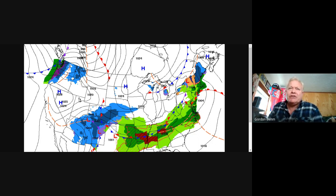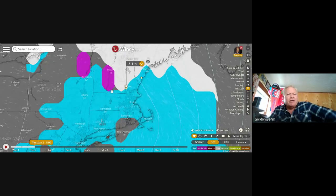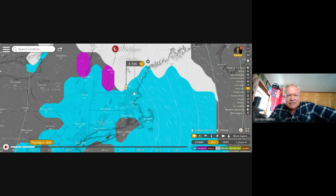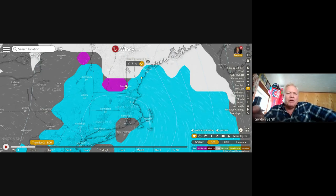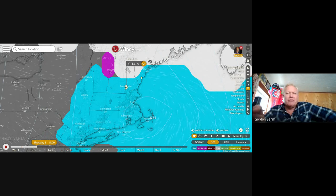Showing you the weather map for today and the precipitation that we have on top of us right now — we do have some light snow, one to two inches, maybe three inches of snow. But this blue area here is the rain, and as you can see it's going to rapidly change over to rain. By nine o'clock this morning we do have some rain coming in, and by ten o'clock a little bit of showers.